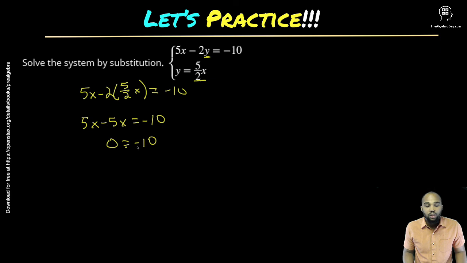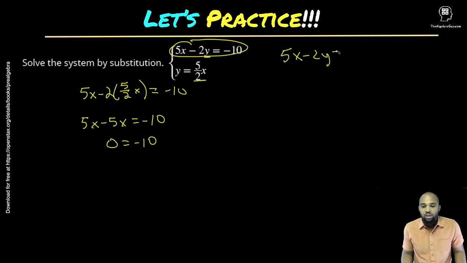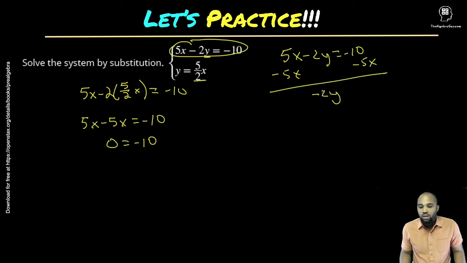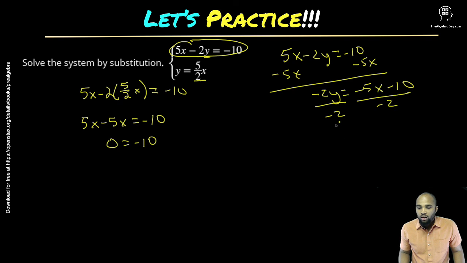See, when they were exactly equal to each other, we knew they were crossing at every single point. But these two are parallel. Well, how did you know? Because if we would have solved this one for y, which I'm going to do now to show this to you, let's rewrite this. So let's solve for y here by subtracting 5x. That's negative 2y equals negative 5x minus 10, divided by negative 2. That equals y, because these cancel. Negative 5 divided by negative 2 is a positive 5 over 2x. And negative 10 and negative 2, when you divide them, give me a positive 5.